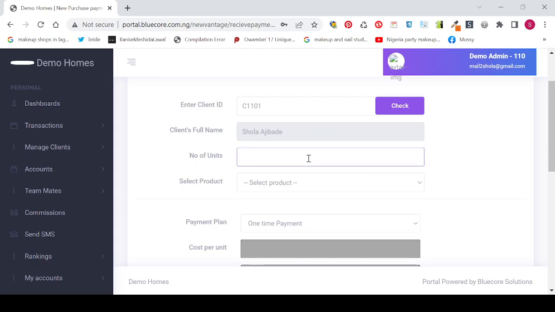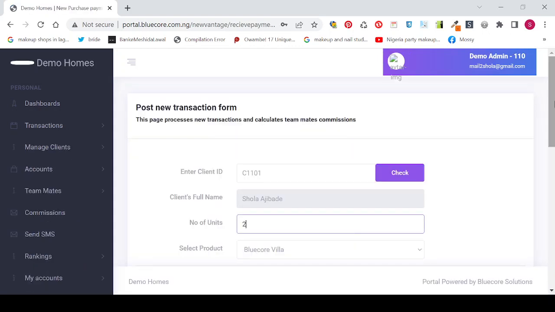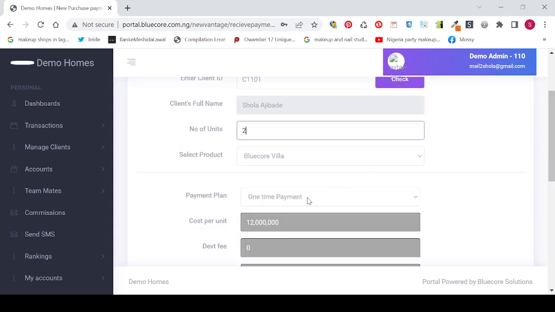Number of plot, let's say 2 units. Select product, Blue Covilla. Notice something now. 3 months payment option is there. So if this client has chosen 3 months payment option and you click 3 months here, the system will go check.